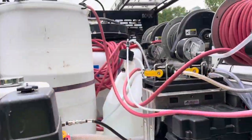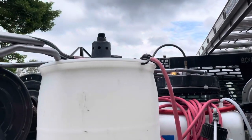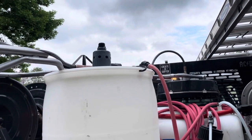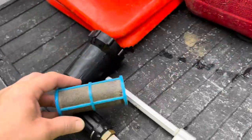So yesterday and today, I've been running out of water in that tank. So I just took my inline filter off. I took my Hudson float valve off to see if there wasn't any debris in there. There's nothing in that thing. You can see it right there. I'm gonna put it back in the tank in a minute. And then I got an inline filter right there, which is right here.